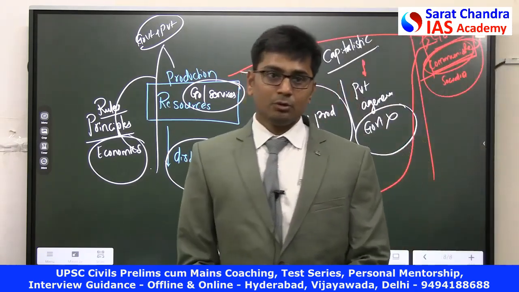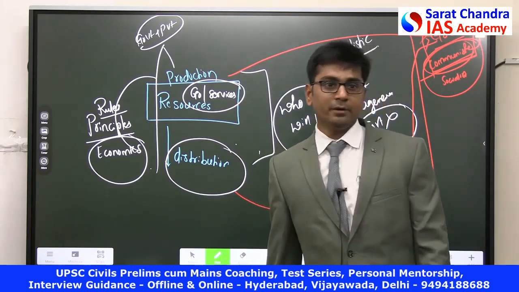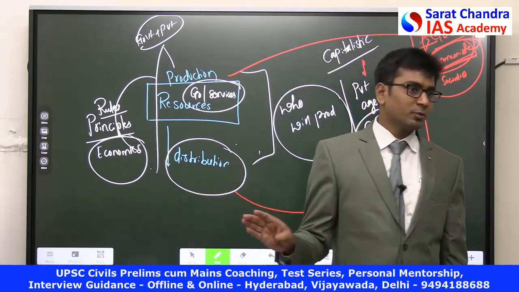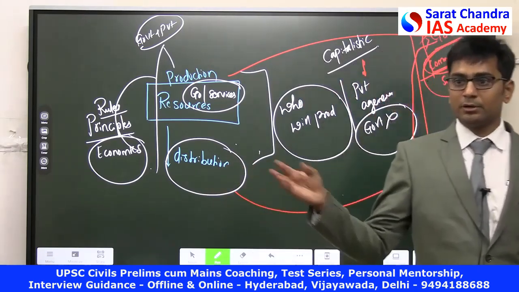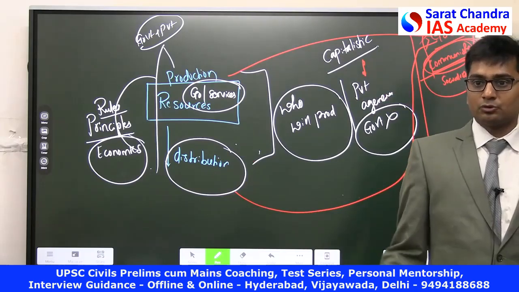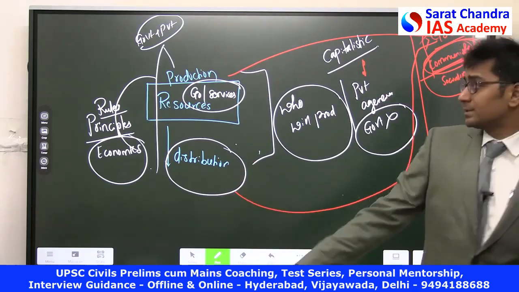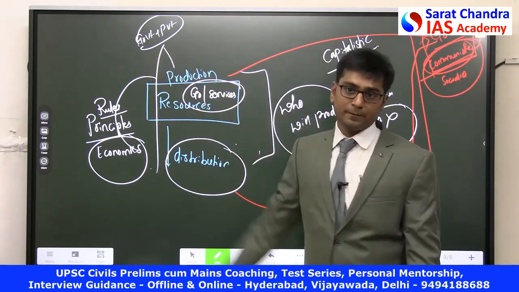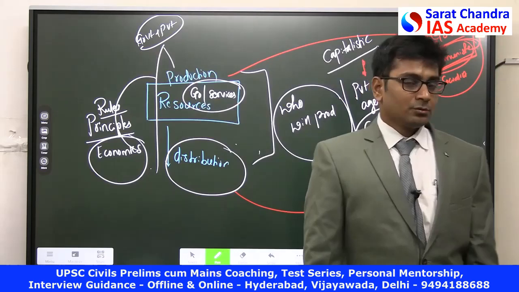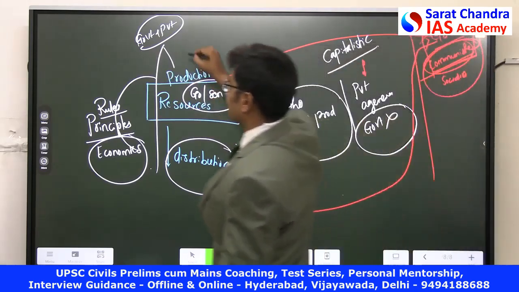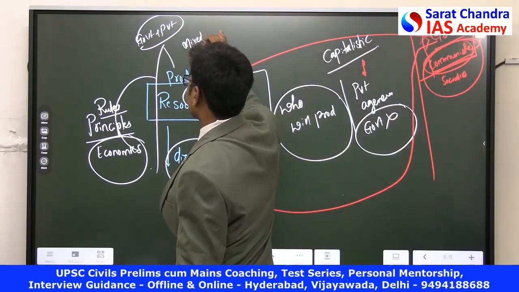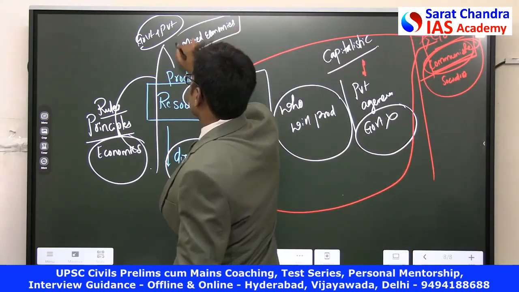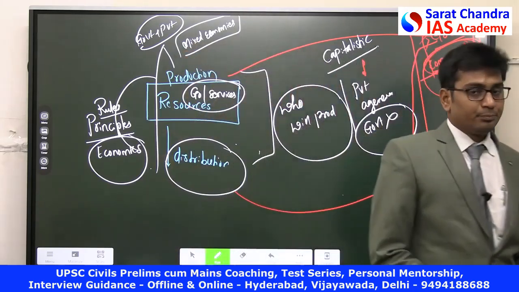For example, look at the telephone services. Today in India, BSNL is providing, a government company, as well as Reliance Jio, Airtel and other telecom services are providing. So Reliance and Airtel are private players. Along with that, this resource is produced by the government also in the form of BSNL. That is called a mixed economy, mixed economies.